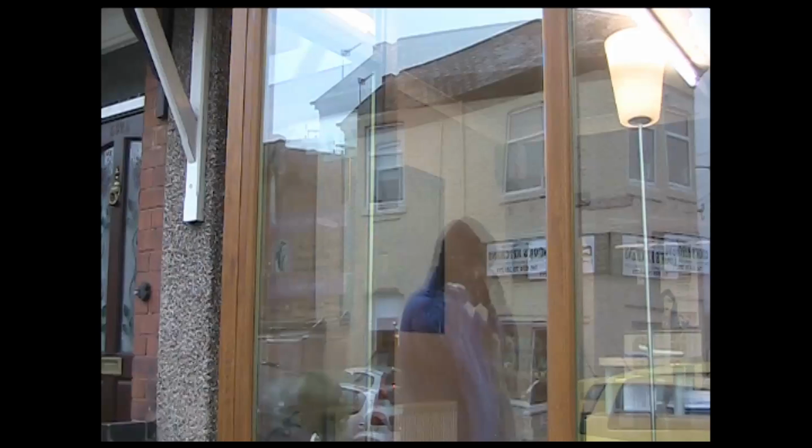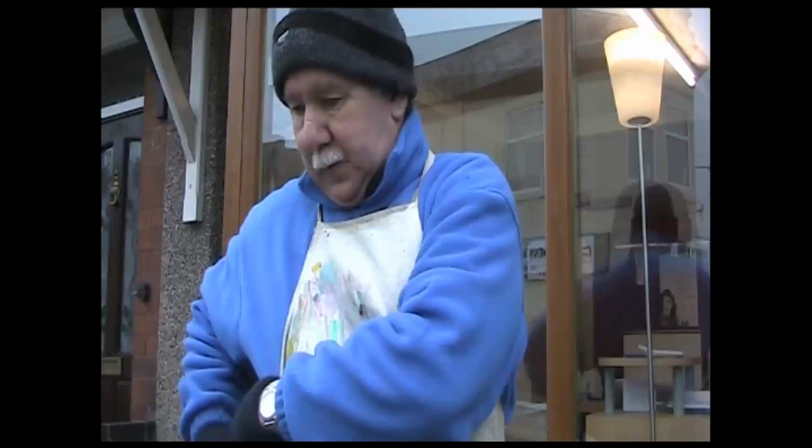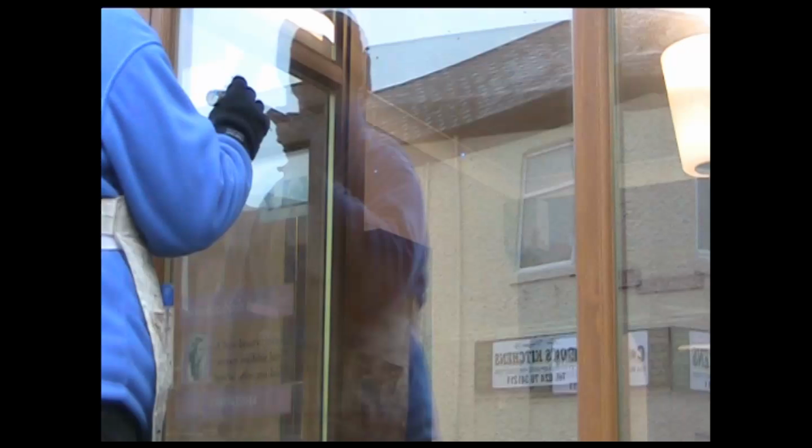Right, here we are, on with the magic cape. Hat straight. And we're ready to go. It's important to get the window quite clean, otherwise the ink could run off again.